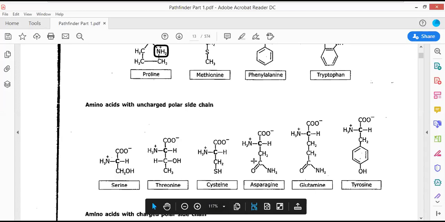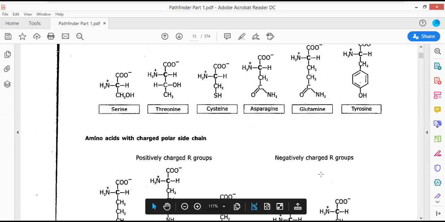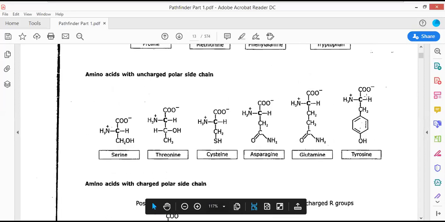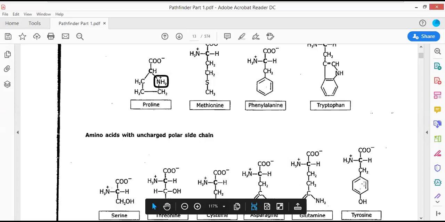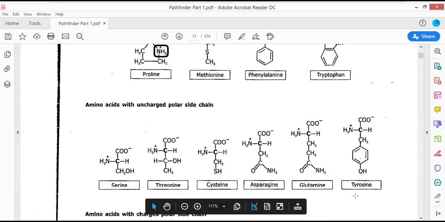Aspartate and asparagine, there would be no difference. The only difference will be that of the NH2 group that is present here. Glutamate and glutamine, there would be no difference. The only difference is that there is no carboxyl group and there is an NH2 group present here. Tyrosine and phenylalanine, the only difference is the hydroxy group that has been added over the phenylalanine. It will lead to the formation of tyrosine.